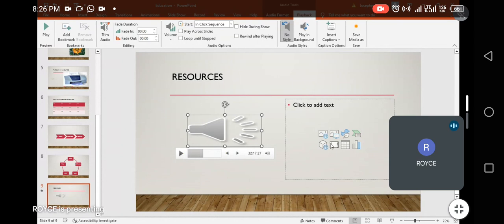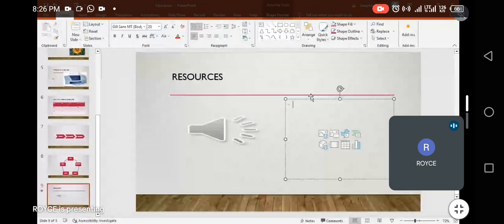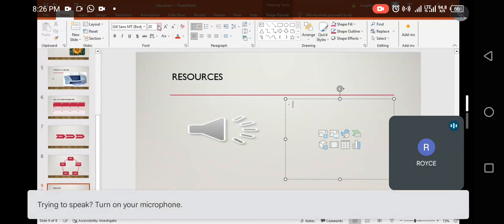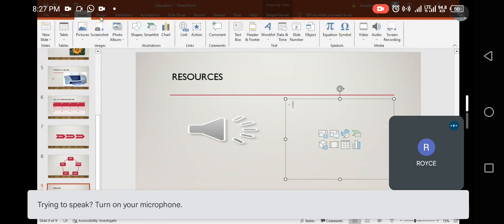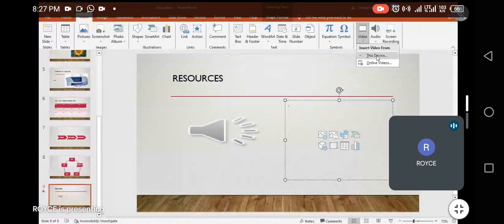Okay. On the other end, I'm going to add a video. I hope I'll be able to find a small video on my phone, my computer. Let's just try. Yeah, so we go to insert, and then we go to video, and then you choose what?